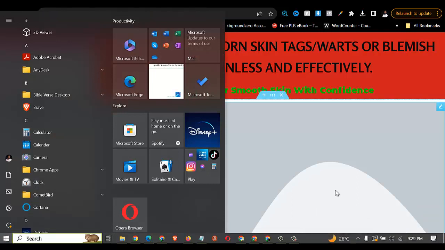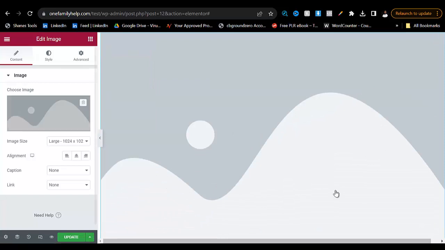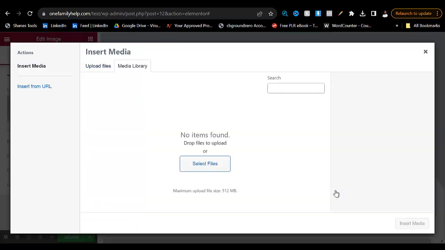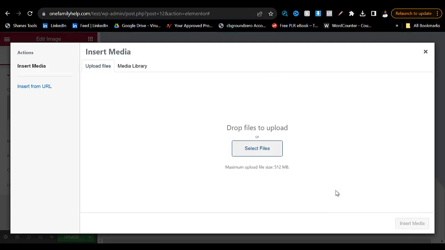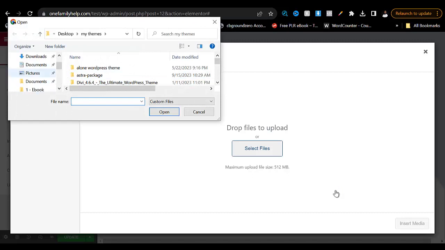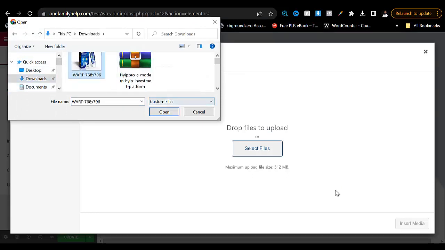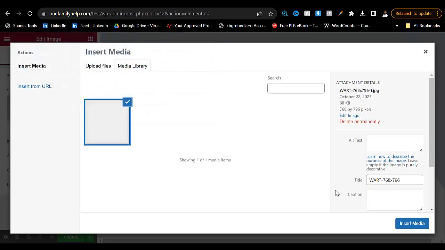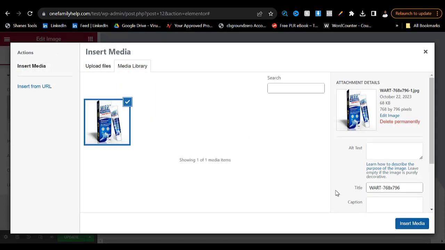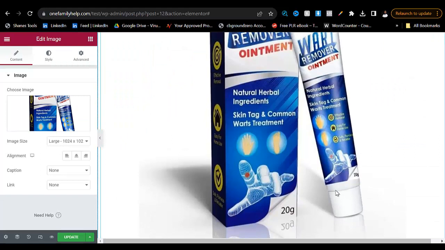Right, so if you click on this part now, I want to add image, so click on it, then upload image. If you have images in your library, you can use this one. If you don't have, come to upload image, select image. Right, then my own is in downloads. I'll come to downloads, right, so this is the image here, and I'll choose okay. So upload the image. Right, perfect. Can you see it? So this is how you upload your image.